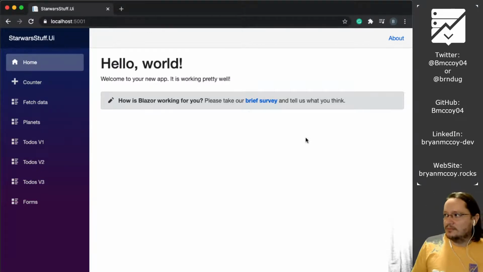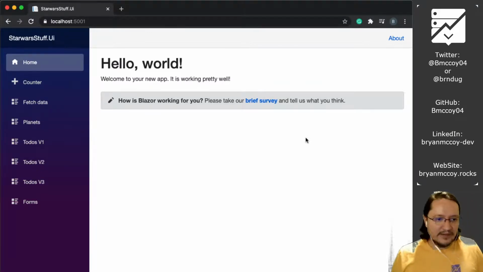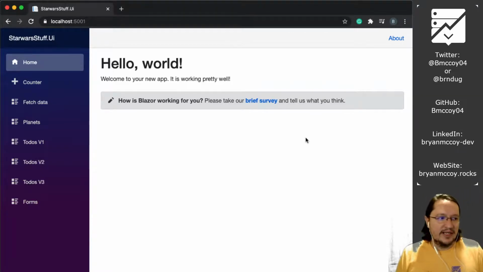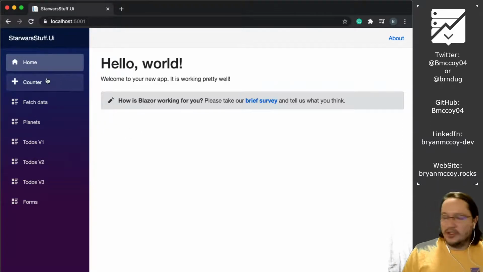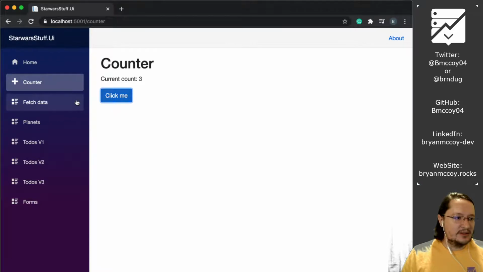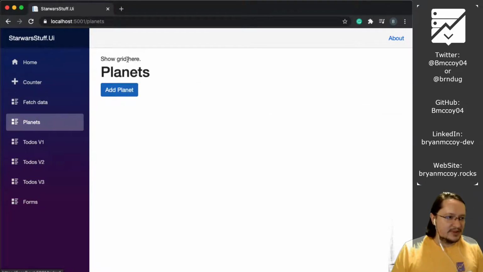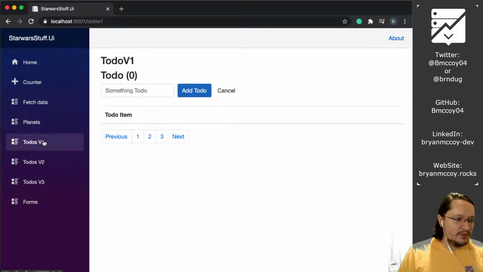All right, cool. So what I've done here is I've taken the basic .NET new Blazor app, and I've added some stuff to it. What we see here is the actual application. Whenever you load this up, you get your home, your counter, and you can click fetch data, which is a mock data thing. This is some stuff that I was playing with for forms. We're not going to go over that much, but this is what we're going to look at.